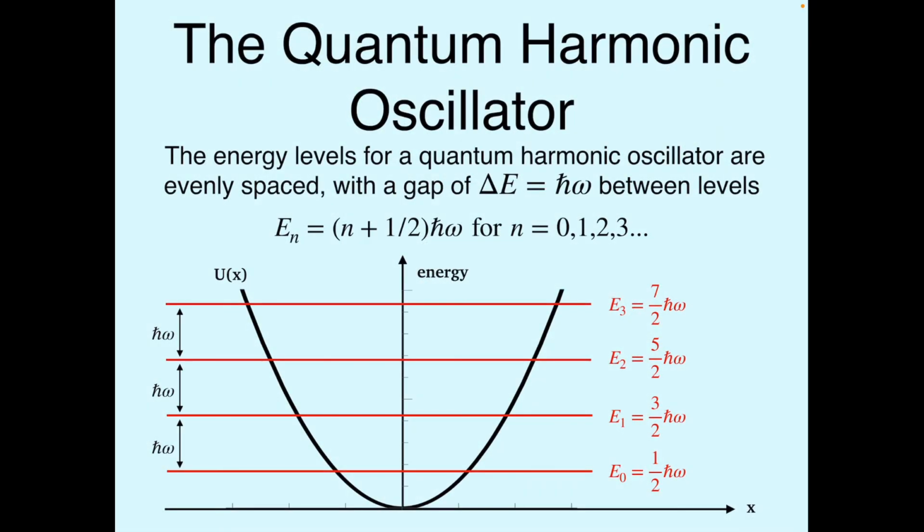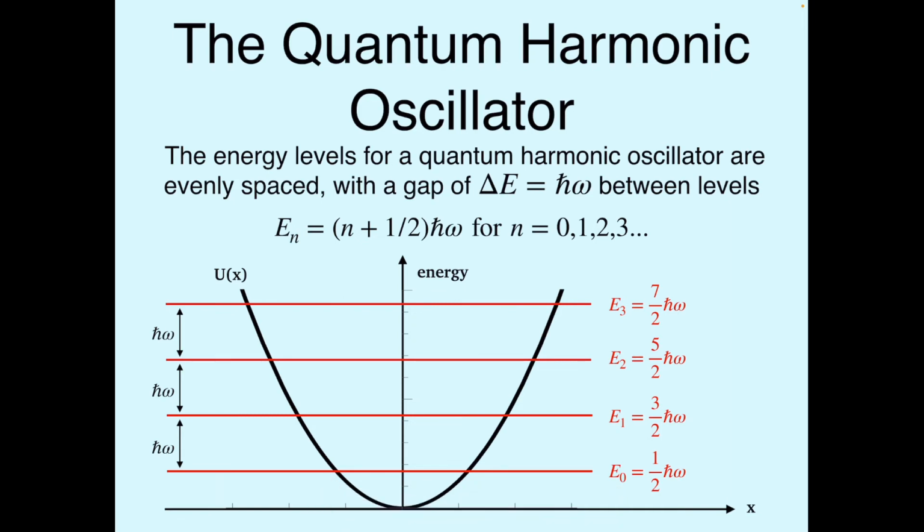Now let's take a closer look at the energy levels for our quantum harmonic oscillator. In this diagram, we're showing energy on the vertical axis and position on the horizontal axis. Like before, this black curve represents the potential energy of our oscillator. These red curves represent the total energy, that's kinetic plus potential, which we're calling E for the oscillator. And that can take on different values.